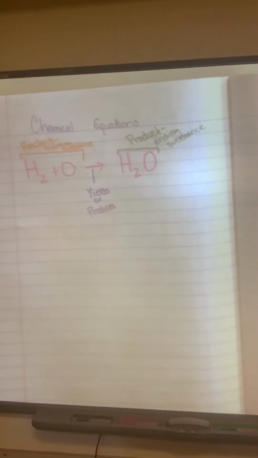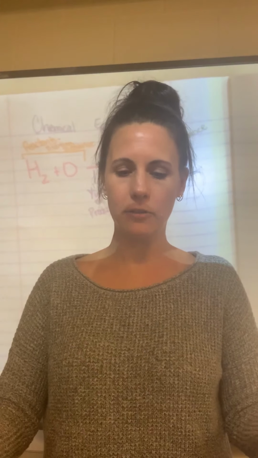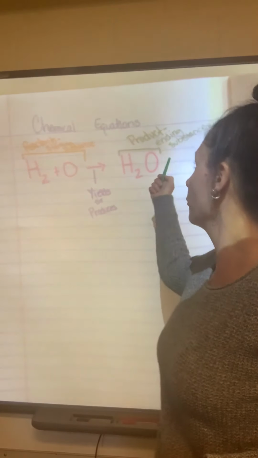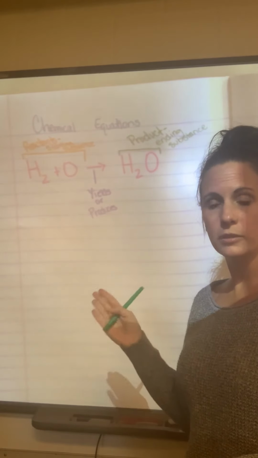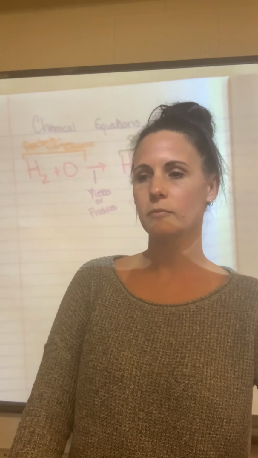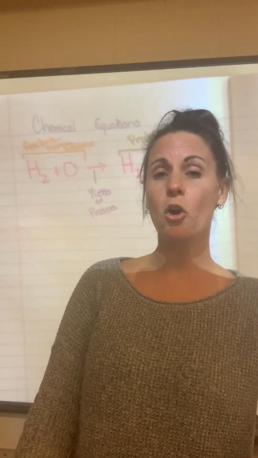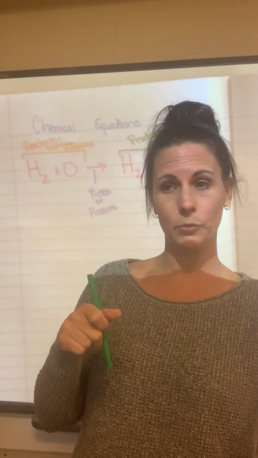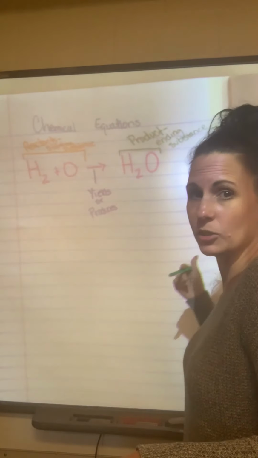So the way I like to think of this is that I take my starting substances and I put them into a hat and I shake the hat up and then I throw it out on the table and it gives me my ending product, what I'm gonna get for the product at the end. They're not going to be in the same order that they were in at the beginning, okay? That's the whole point of a chemical equation and a chemical reaction taking place. I'm going to get a new substance with this, all right? So whatever happens in my chemical equation, my end is going to give me a new substance.